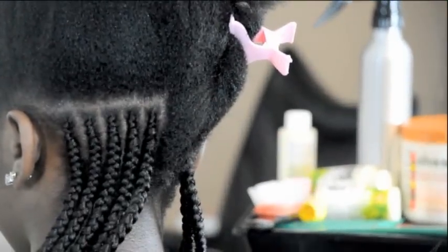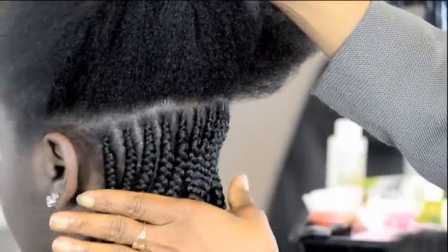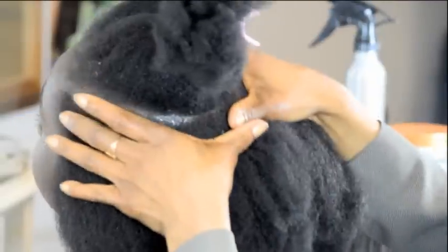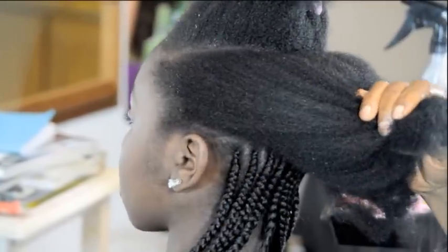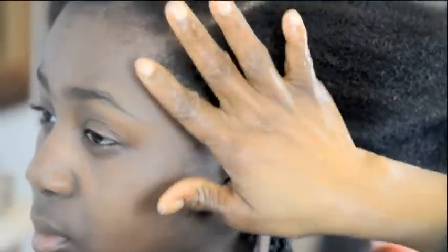So this is the one strand done. And that's what we're going to be doing for the rest of the head, but I'll be taking you through just knowing how this design is created. Okay, so we finished the first line, and that's it, done at the back. So now I've created a new line, and this is the next group. Remember, we're having 3 layers, so 1 layer, 2 layer, and the 3rd layer will be there. First layer done, second layer is about to start, and I just wanted you to see her hairline. See Mega's hairline, very healthy. Her hair is growing as natural as it will grow, and we've been doing braids and all types of things in this hair, which you've seen over and over.